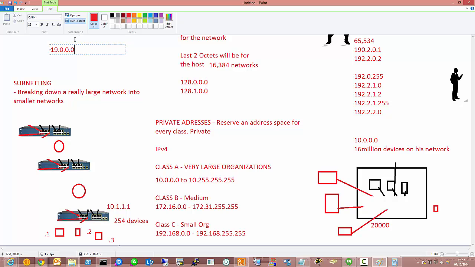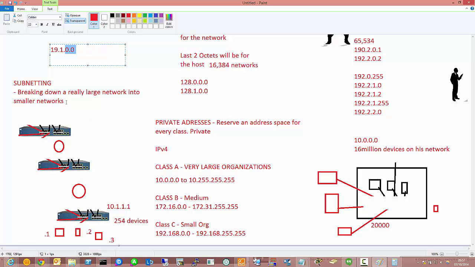But there's no way I can put all my devices on this network. That would be too much broadcast for 19 million devices. So I can break this down and say, okay, I want 255 networks. So I borrow this part that belongs to the host and use it for the network, and say this network is 19.1, and this other part I'll use for the host.